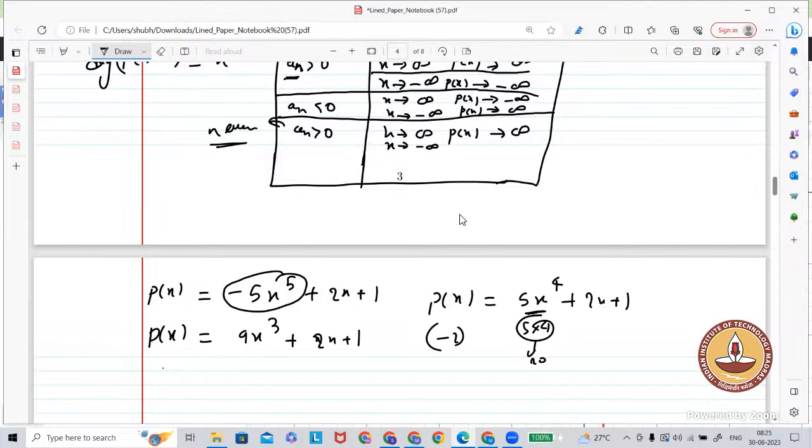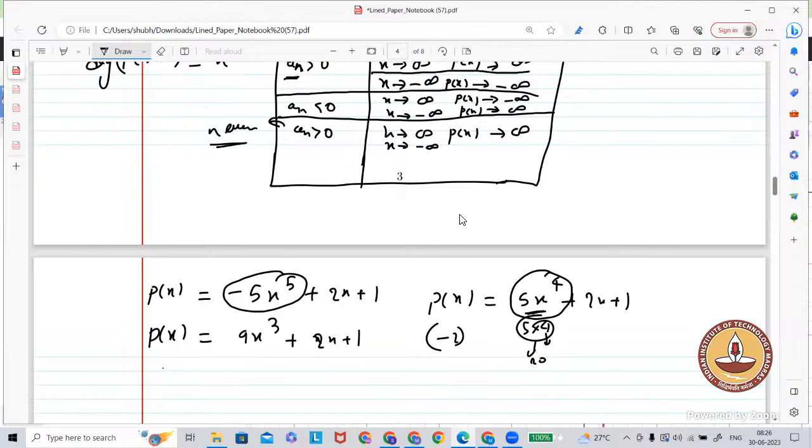You don't need to remember it. You just need to note that because of the highest degree, when you substitute the input, it gives a very large number compared to the others. The coefficient will also decide the sign. And if you add them all, you will finally get, because of this large number, the output. It totally depends on that term, because it is going to be a very large number.